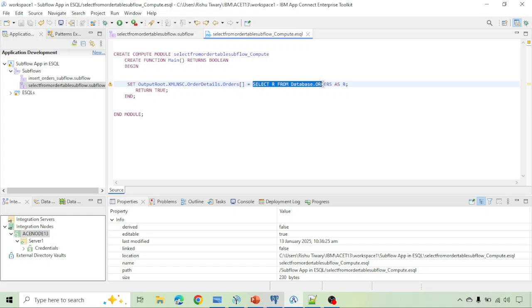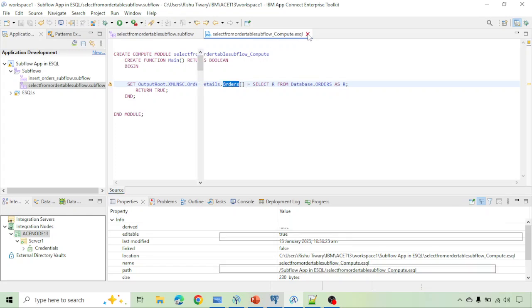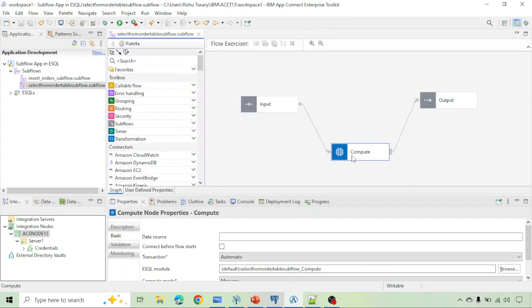As this is an array, I'm using the square bracket or list expression to set the value under orders. And since we are using a database, just give the data source name as node ds.